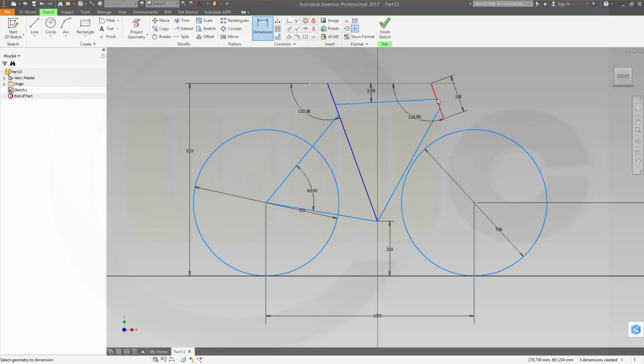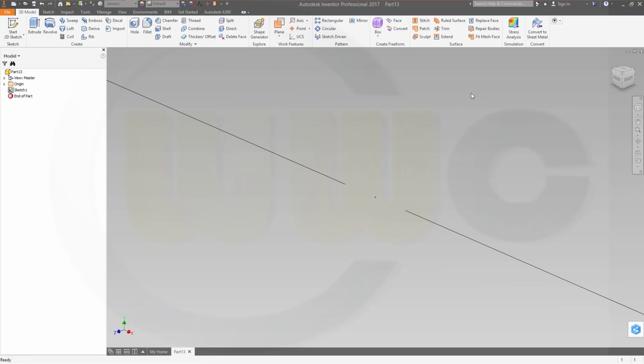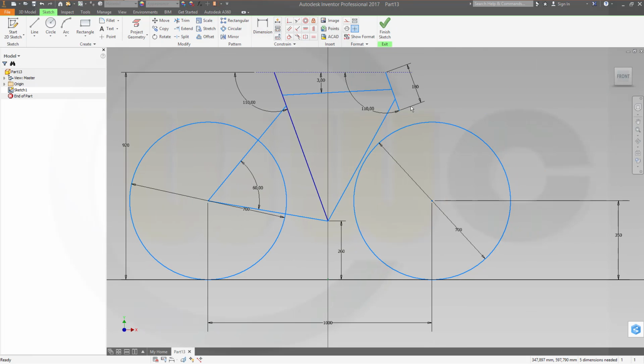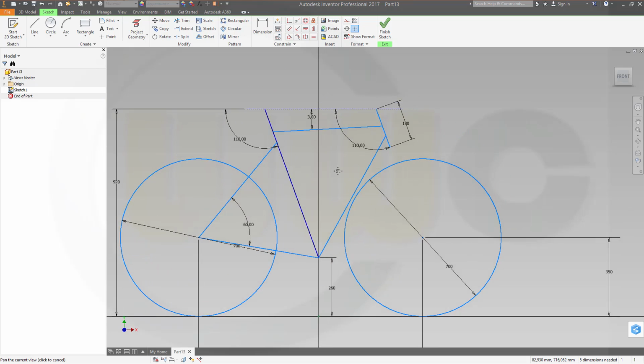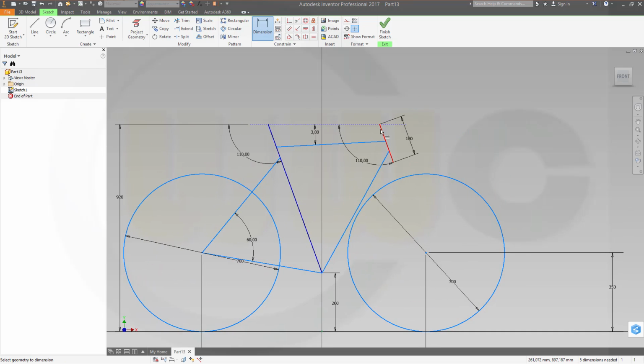Okay, give this a distance 2. Align. How did this happen? Seems okay. From this point to that point, this should be aligned. Okay, that might be, let's say, 60.